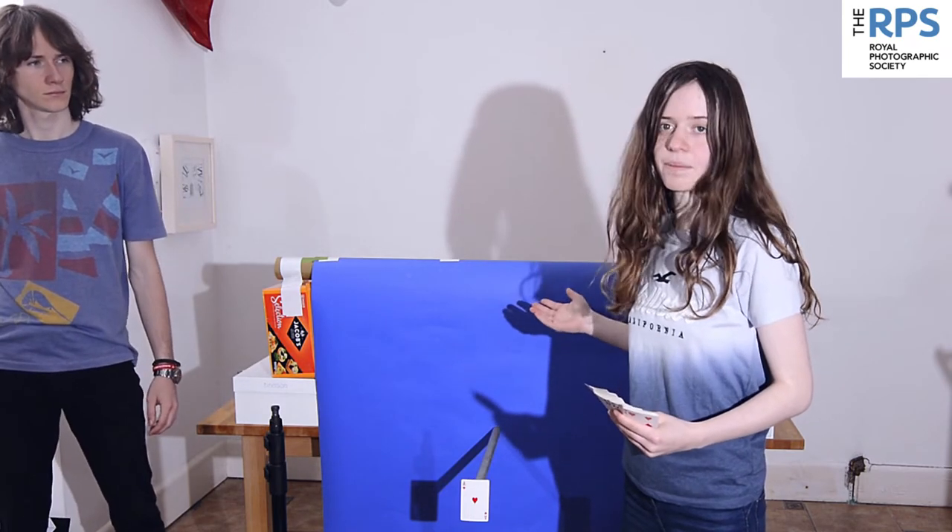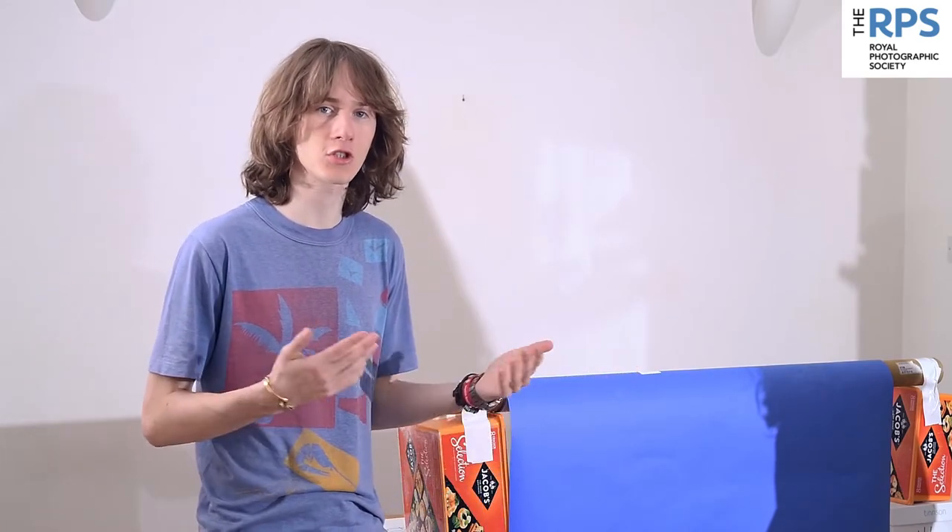This one's a bit of fun to send to your friends. What you're going to need is a pack of playing cards, some dark fabric or paper and a broom handle. The fabric or paper needs to be dark so that the playing cards, which are white, can stand out. We're going to be shooting at a tenth of a second so that we get motion blur on the cards being dropped either side of our main card. Our main card is going to be stationary, as is our camera, so that they remain sharp. One of the most important things to have is blu-tack and duct tape — blu-tack to stick our ace of hearts to the broom handle, tape to suspend the background, and more tape to stick the broom handle to our kitchen table. As for lighting, we're shooting at a tenth of a second so we're already getting a lot of light in there — we're just going to use a small torch to highlight our main card. Now let's throw some cards around.